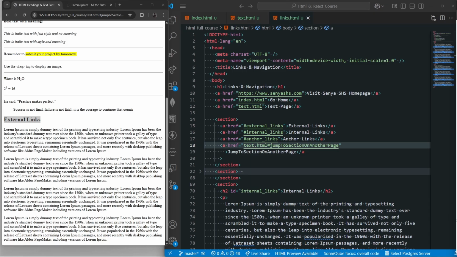So this is what I will cover in the second part of this lesson, and after that we will try a challenge and then build ourselves up in our coding journey.